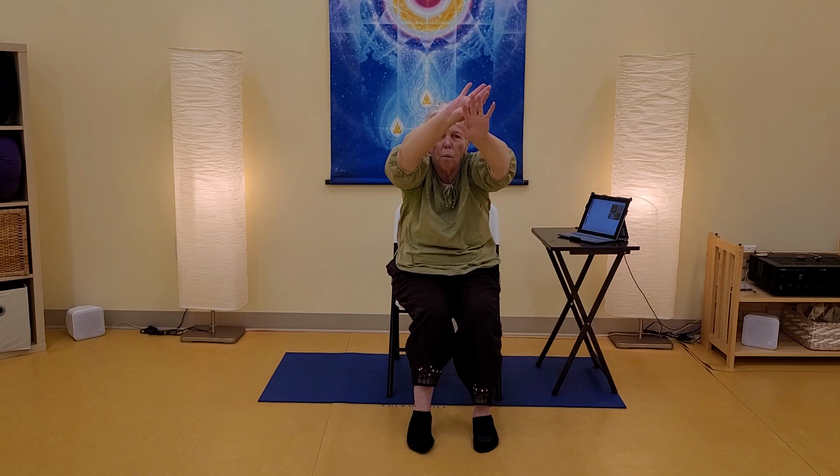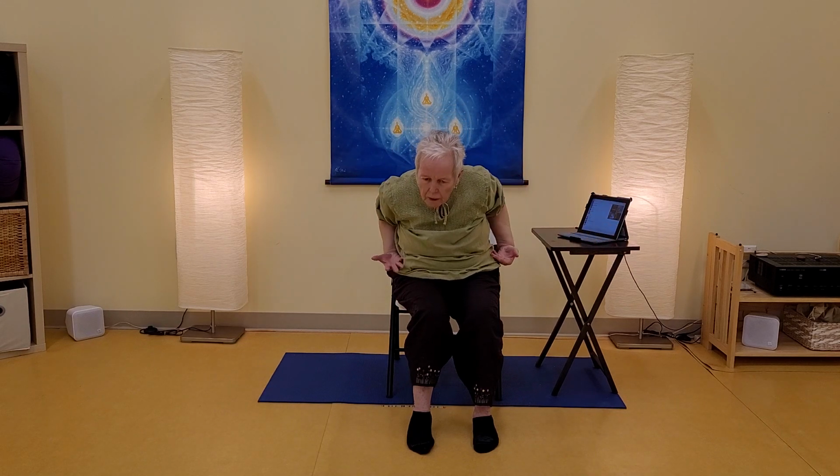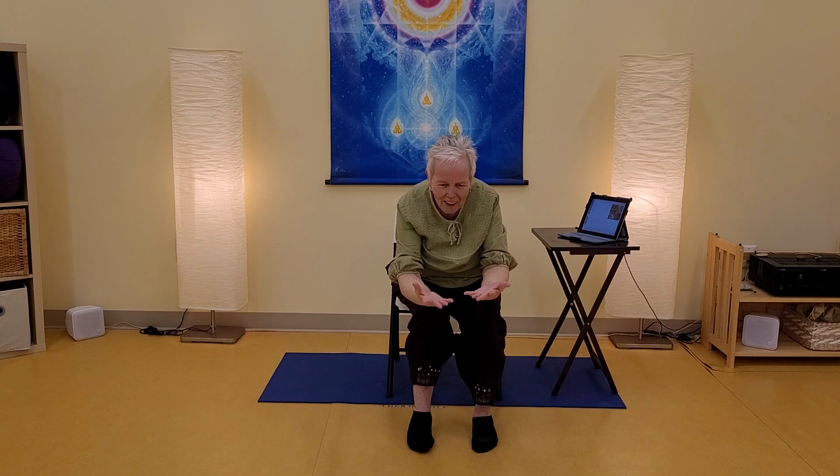And now you're going to open the hands up. Twist those wrists. Come behind and then push out. Great job. Let's try it last time. Open. Bring them over the head. Cross your wrists. Drop the chest forward. Open the hands up. Twist them behind you and push out. Great. And then just return.